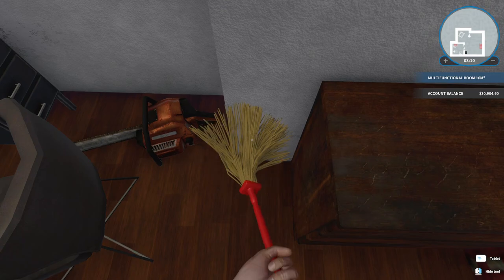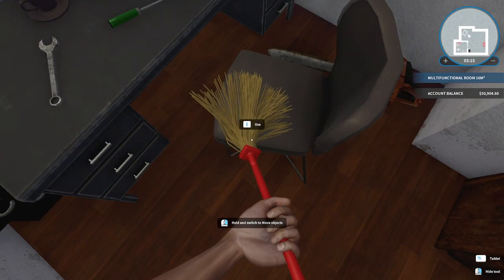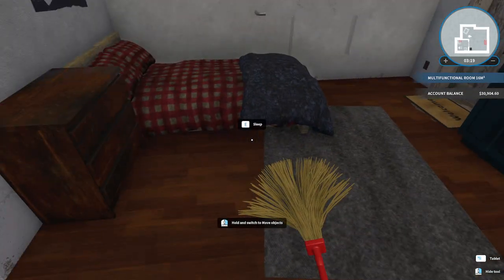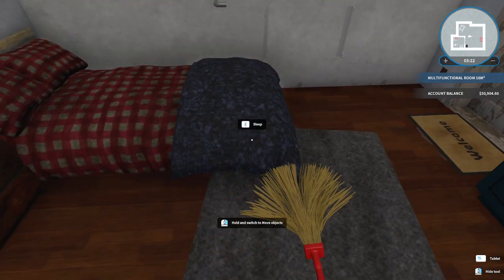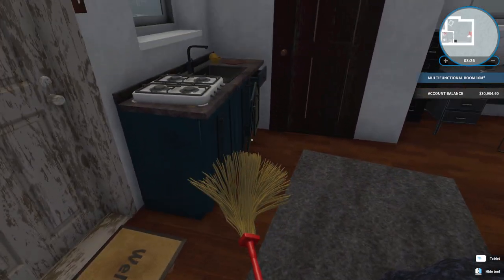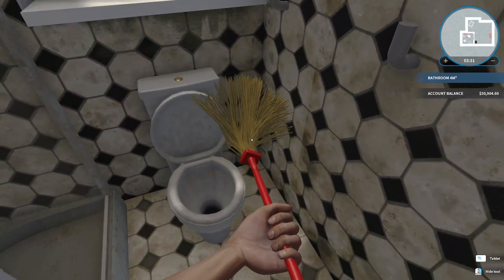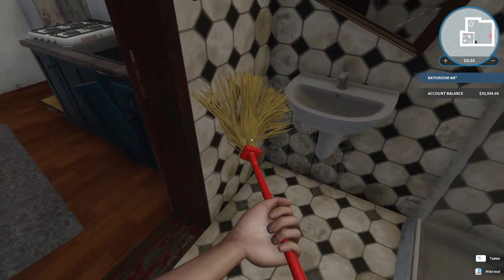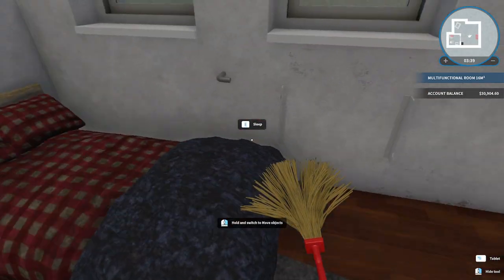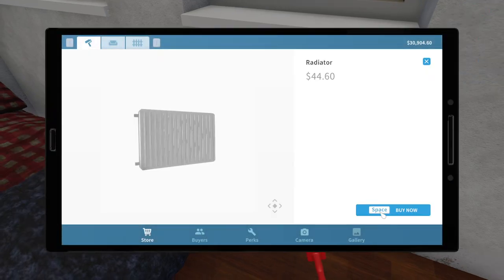Okay, I don't think that needs... That can't be cleaned. That can though. Yes. Can that be cleaned? No, I think that's just the wallpaper. I think we're all clean. Kind of. I mean, it does need redoing. It's absolutely disgusting. So we're going to do that after we've mounted up these radiators, because I'm pretty sure that's what we're supposed to do now.